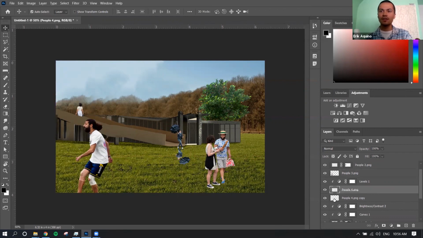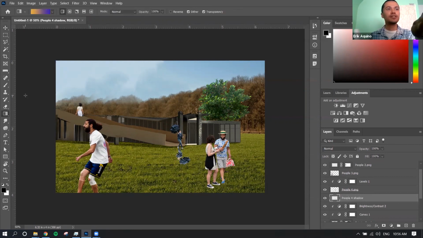So we'll go back to person 4, name them Shadow. Okay, and we'll either press G to head to our paint bucket and gradient tool, and you'll have to right click the icon to select paint bucket if that's not the default. And black, perfect. Oh, okay, I see why. Instead, let's do a different command. Let's go to brush and just paint over her. So there, now she's completely a shadow.